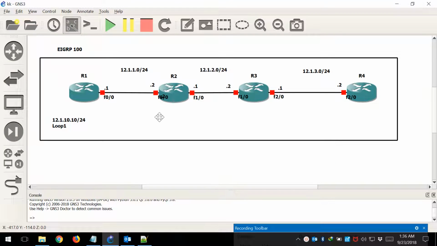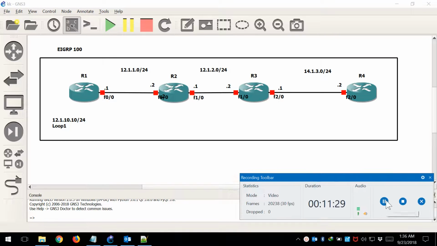So guys, just let me show you. According to the config, I have to make one small change because I was doing some testing prior, and GNS3 sometimes can do weird stuff. So on R1 we have the loopback also just for testing, and we have 12.1.1, and all of these networks are classless.